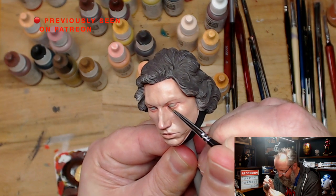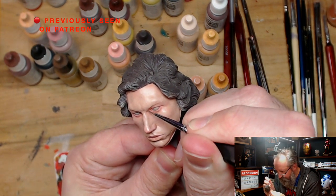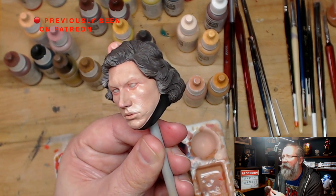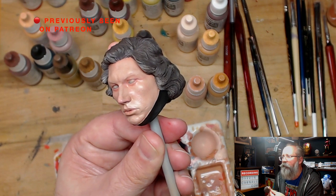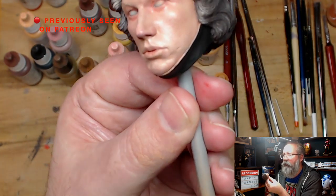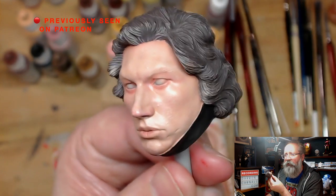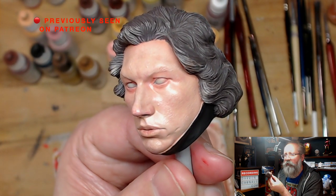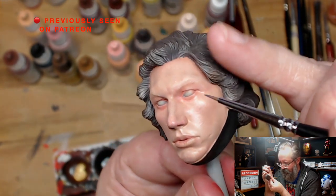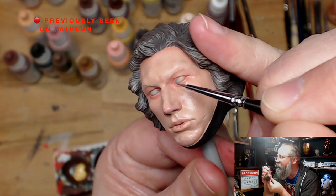Up in the corner. Now we've gone onto a different part of the face here, and like I said, you don't always have to work on one area. In fact, you know what? Let me try and show you this better. Webcam settings panel, camera one. So let me bring up the focus a bit better. There's the paint. So I'm getting that light purple colour and just putting some in the corner of his eyes.